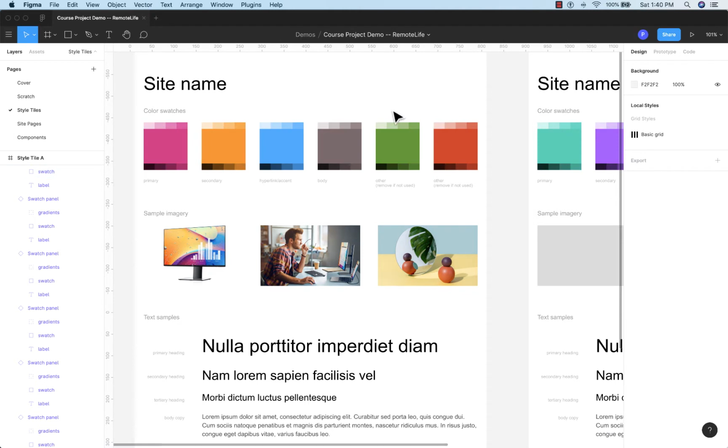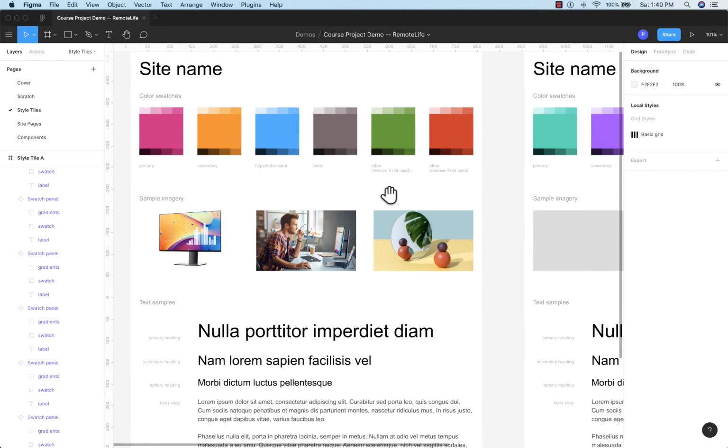Okay, so these are way more colors than we will typically use in an interface. We'll probably stay with these two colors, the accent and the body, but it's nice to have these other colors proposed to our customer or client so that they're not surprised if we use them for different things in the interface. All right, so we've chosen our colors, we've chosen the imagery.